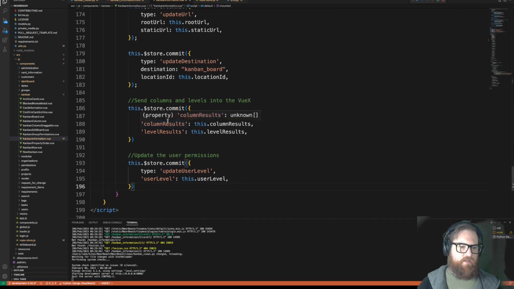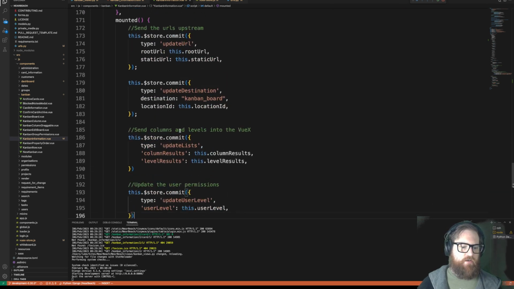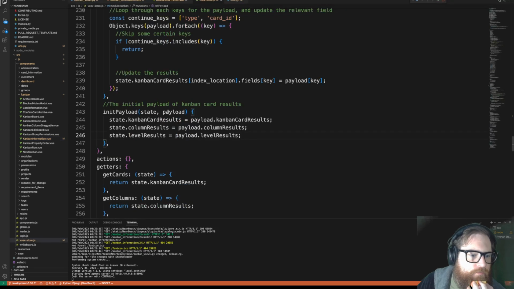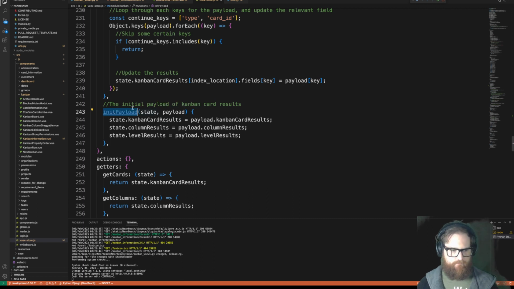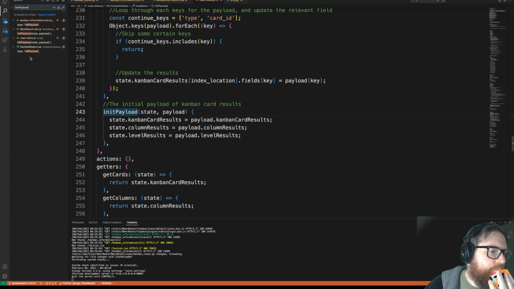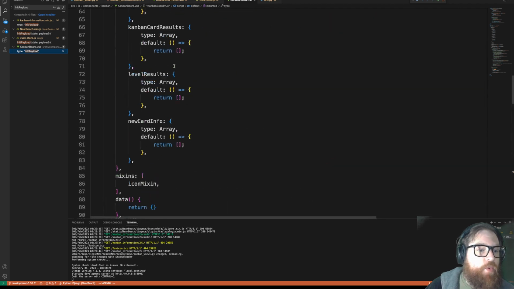Let's have a look at Kanban information. We've got update list, update URL. Where's our initial... initial payload? Let's just have a quick search for it. So we actually have it in the Kanban board.